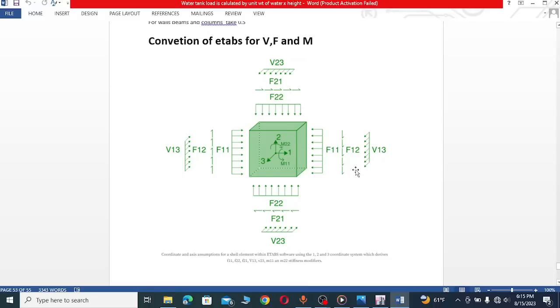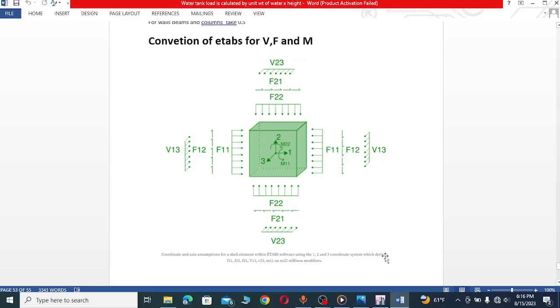It is just in this direction. And V23 is the shear force which is acting on face 2 along the direction of the local axis 3, this one. And a similar interpretation can be provided for all the rest of the faces.